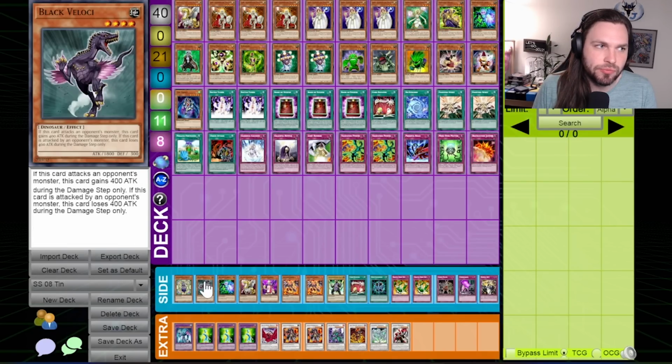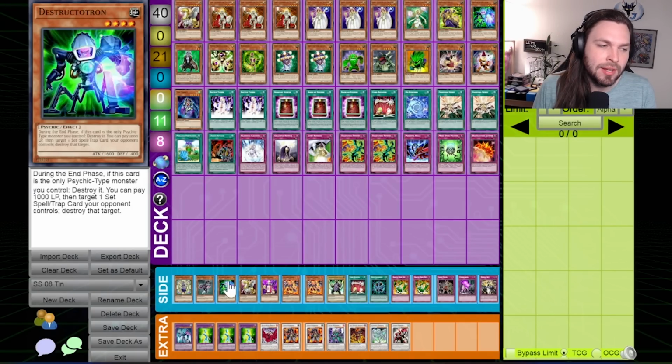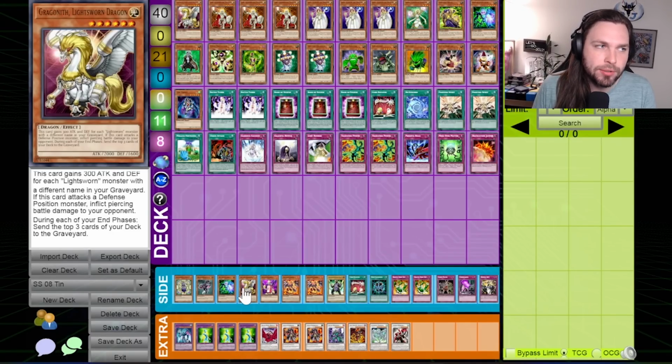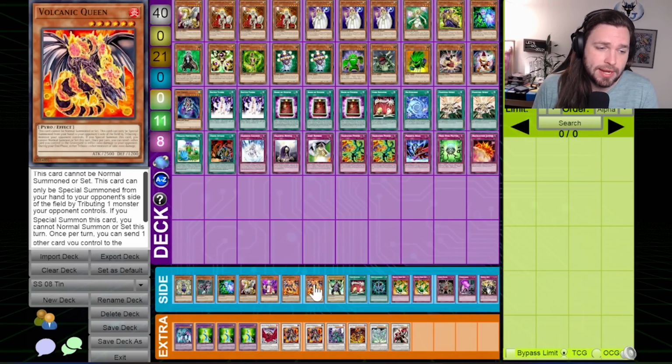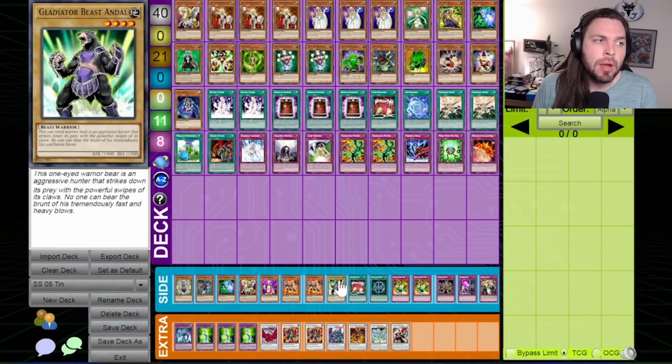A Black Raptor dude, for some more beats. We've got one Destructitron in case the back row really is coming up and I want to make sure that I'm clearing that stuff. One Graganeth for more tribute summon stuff. One Nitro Synchron because Nitro Warrior is actually a pretty decent card. Double Volcanic Queen in case Alex gets anything I don't want him to have on the field and is worth losing my normal summon for.